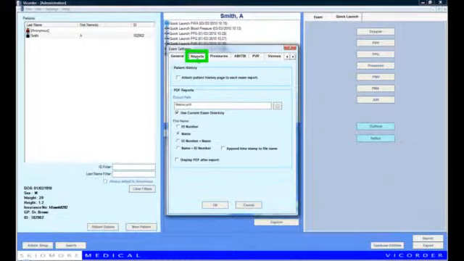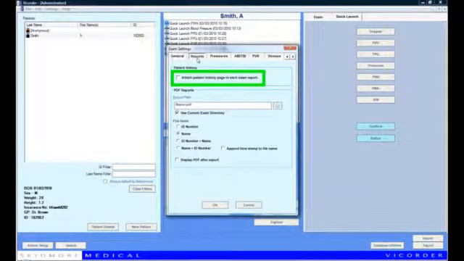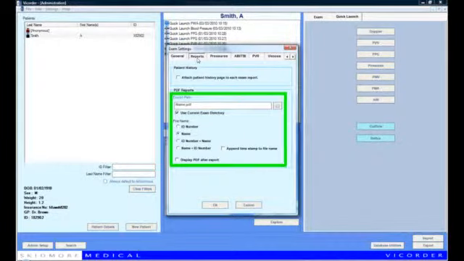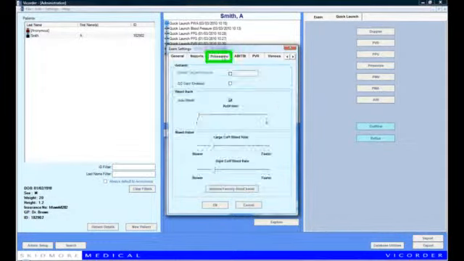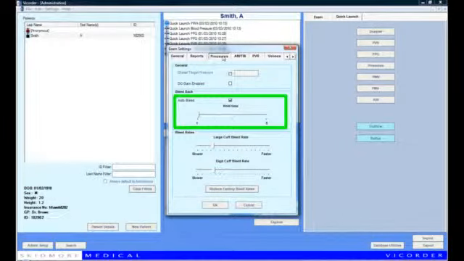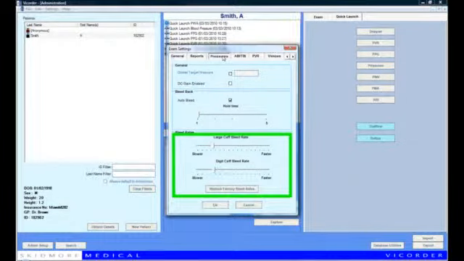Under the Reports tab, the Patient History checkbox allows the patient history page to be attached to a printed report when printing directly before it has been converted to a PDF. In the PDF Reports section, the PDF path and file identification parameters can be specified. Under the Pressures tab, in the General section, a global target pressure can be set and PPG DC gain enabled. In Bleed Back, the auto bleed can be enabled and hold time set. In bleed rates, the large cuff and digit cuff bleed rates can be altered.